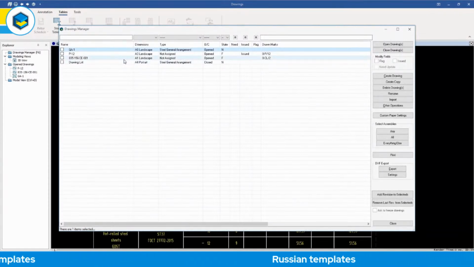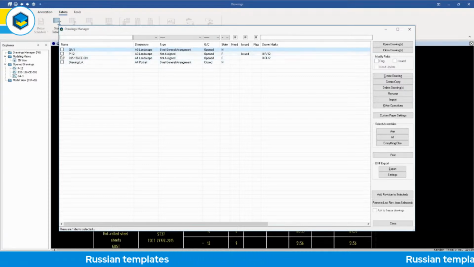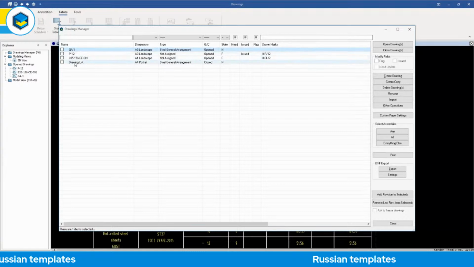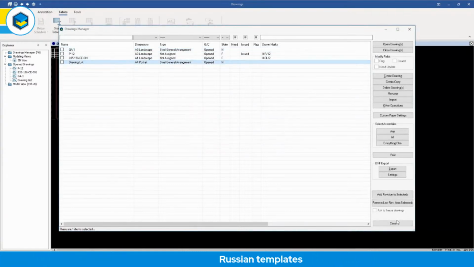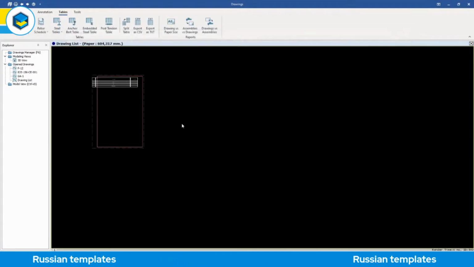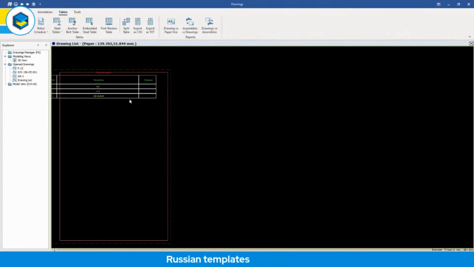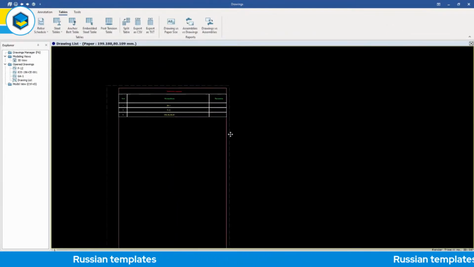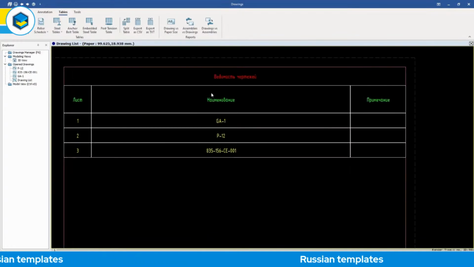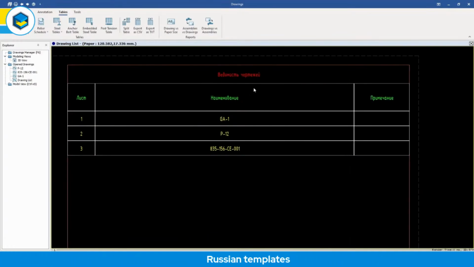You can create a drawing list of only the assembly drawings or the part drawings, or basically any selection of drawings which you do. But once you do that, using that filter, you can create an empty drawing called the drawing list, and you can go inside that. And you can create this drawing table, the table of the drawing list, inside that empty drawing, and it can be exactly according to the filter which you have. Whatever names you have given to the drawings, they will appear over here.